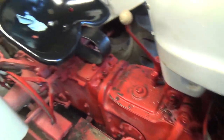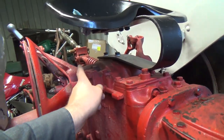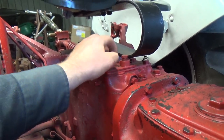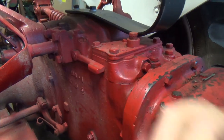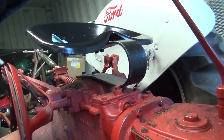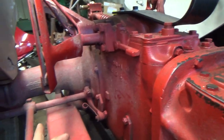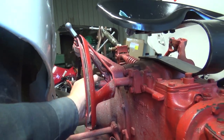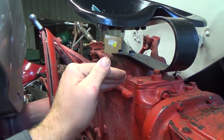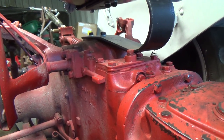Ugh. So we got to take the seat off again. And this whole top cover has to come off. And I think this cover has to come off too. Oh, that's a little different looking. And this whole top plate comes off. We flip it up. And inside there's that little roll pin. We got to change it, I think. And that'll help lift that up higher. Because I know when this was off and I pushed this back further, I guess that flat edge in there went over center. And then, oh yeah, then it lifted more, right? So it's got to be that's the problem. So that should be fun.